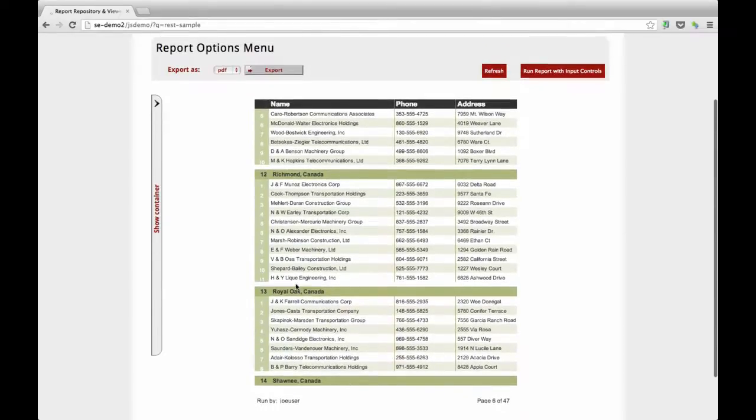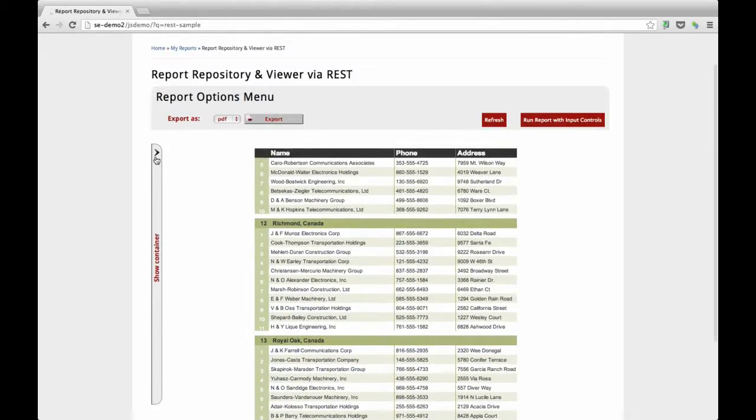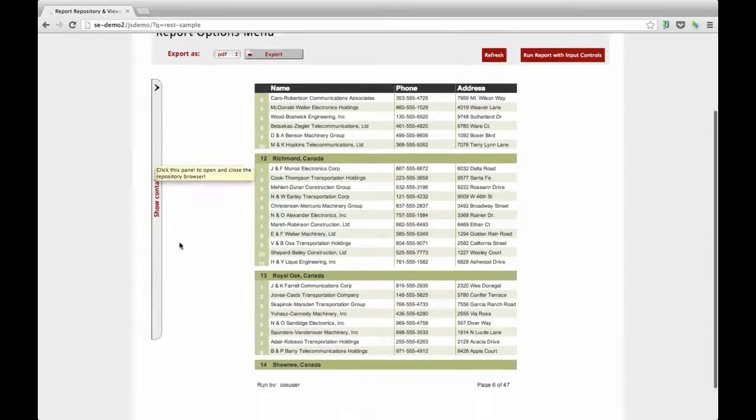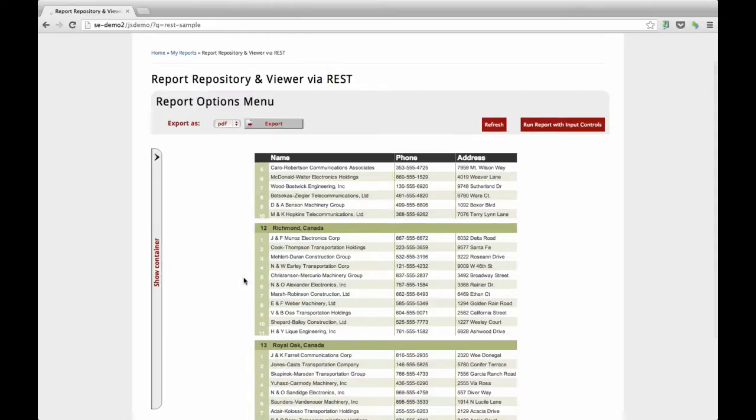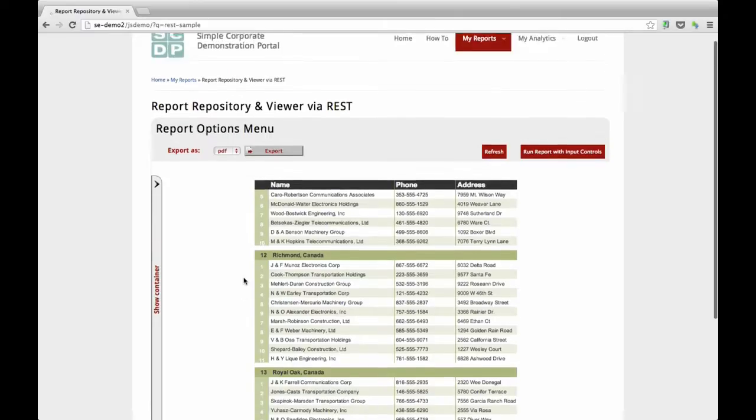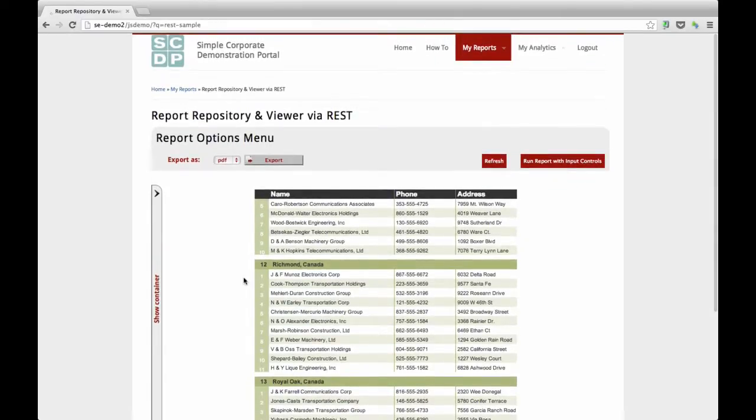But just keep in mind, if you're going to choose to go this route, you're going to have to do your own pagination. You're going to have to do your own input controls. But as you see, it gives you the most flexibility as to the layout of the screen and some of the finer points in the interactivity.